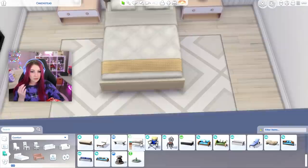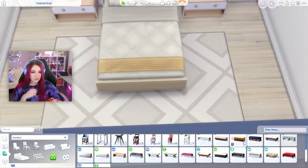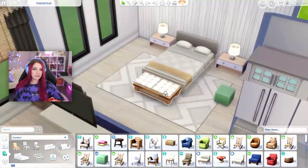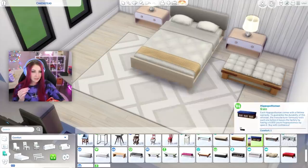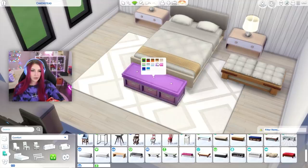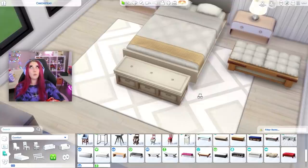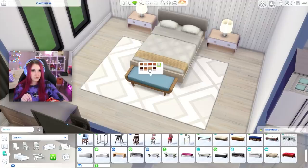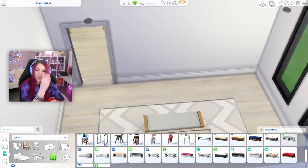I want a little bench at the end — either a bench or two ottomans. Maybe just an ottoman like that; that's cute. It's either something like that or two of these. I wish they were a little skinnier. That size is way better in my opinion. I would probably prefer something like this one, but it matches the wood color — we don't have to match. I like that. That looks kind of cute. Let's leave that there for now.